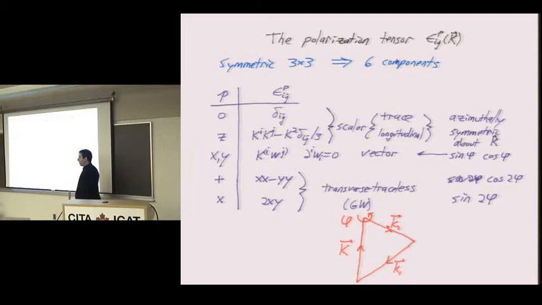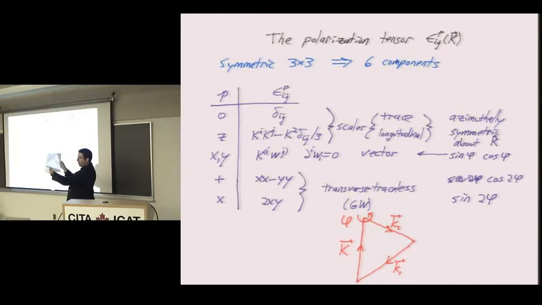It's going to have some functional dependence on the magnitudes of K, K1, and K2. But there's going to be an additional dependence that depends on whether this new field is a scalar, vector, or tensor field. So if this is a scalar perturbation, then it must have azimuthal symmetry about the direction of propagation. And so, if this is the K mode right here, the bispectrum for this triangle will be the same as the bispectrum for this triangle, and this triangle, and this triangle.